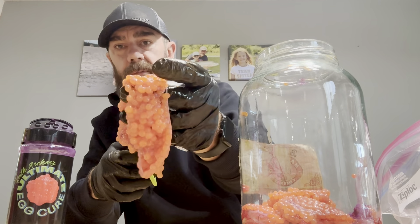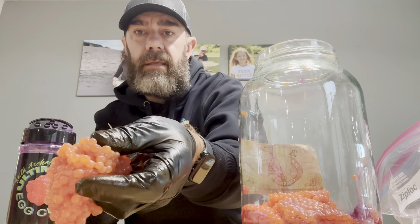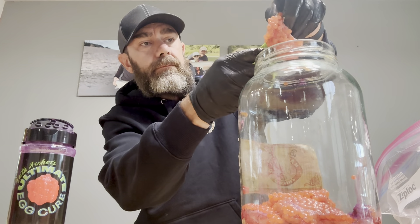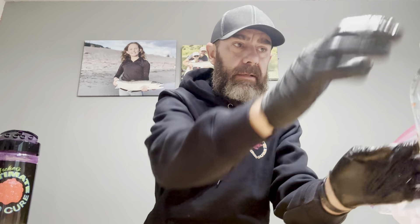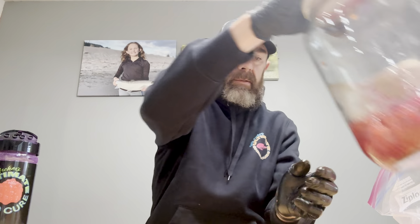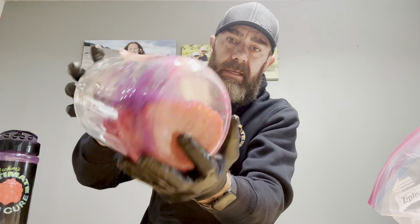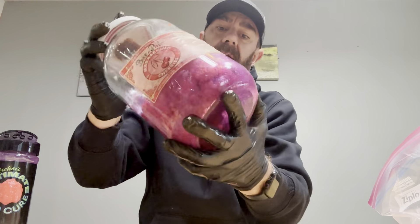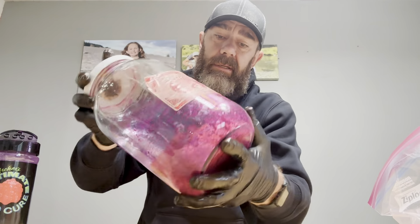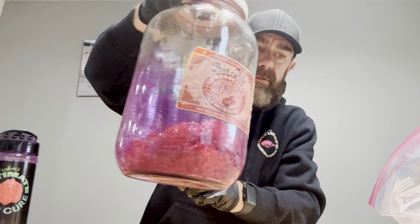When you get to this part of the skein where it's more opened up, go ahead and chunk it up. I need to know that the cure can get through all sections of the eggs. Drop in another three-quarters of an ounce and set it aside. Once I've put the cure in, I take the jar and just roll them — just shake them up gently. Be careful with the jars. They're going to be just kind of coated a little bit, then set those aside.